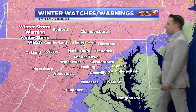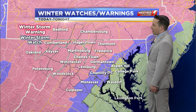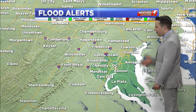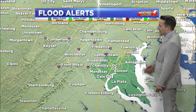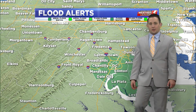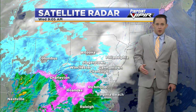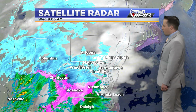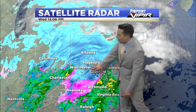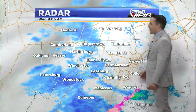A winter storm warning is in place here across the light pink. Winter storm watch still in place along and just west of I-95 with all this wintry weather now fully underway. And we also, of course, have this flood watch through southern Maryland and around the D.C. metro. Some of that right into where that winter storm watch is in place because there's going to be a good deal of mixing taking place over the next few hours to go along with that snow. But the initial conditions right now, it's been cold enough to support all snow as this swath of precipitation moves into the four-state region. And that's pretty much what we have out there at the moment.